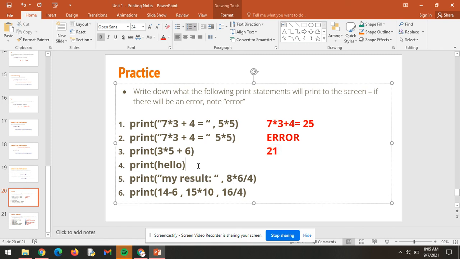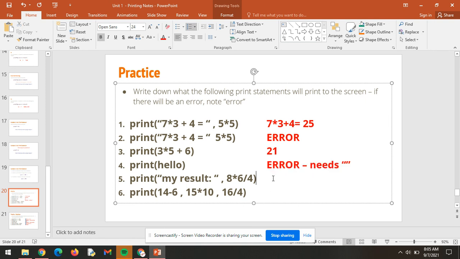This next one here says print, and then it has hello inside. And while it looks like it's going to print the word hello to the screen, because these are not numbers, in order to print, they need to have double quotes around them. So the lack of double quotes around those letters is going to result in an error. It needs the double quotes around it in order to actually print because it is not a number.